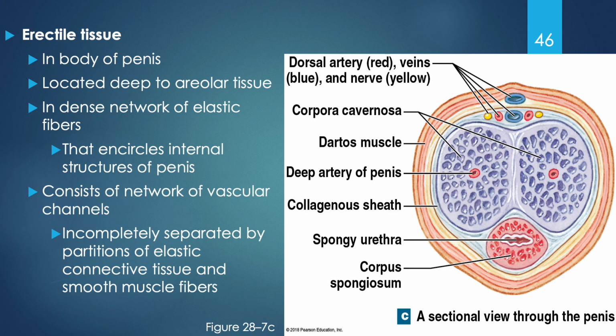So figure 28.7 on the right gives you an overall layout of a cross-sectional view through the penis. So you can see that there are 2 main structures in purple, and these are the corpora cavernosa. And then below that, you'll see there's one circular area that is more in red, and that is the corpus spongiosum. So those are the 3 columns of that erectile tissue present in the penis, composing the majority of the tissue in the penis.